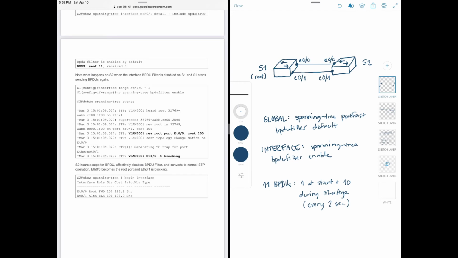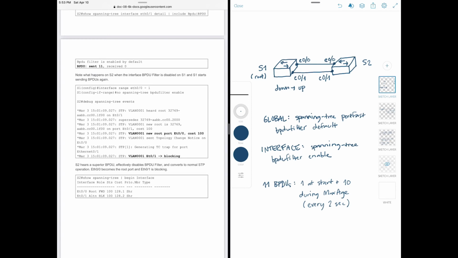So what would happen is, as soon as these interfaces are enabled, they would go from the down state to the forwarding state immediately, skipping the listening and learning states, and effectively instantly creating that loop that again would flood the links with packets immediately.